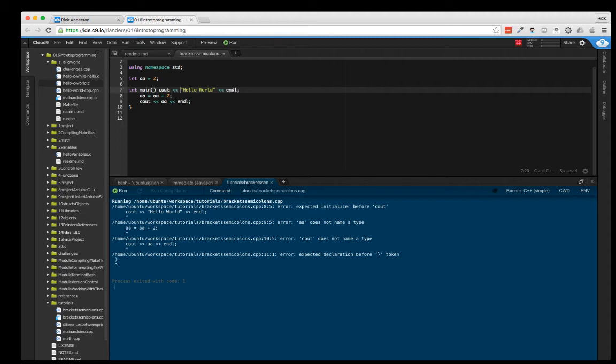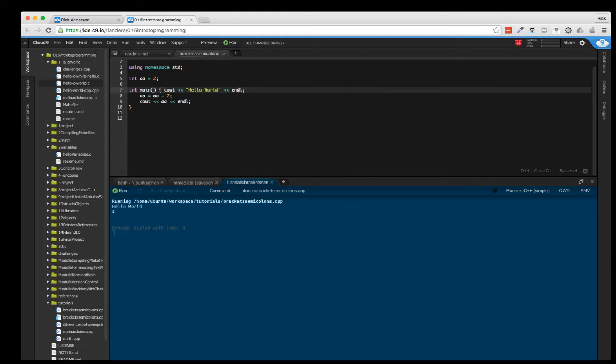Now, beforehand, it also says, hey, this doesn't name a type, because this whole chunk is now invalid. And it says, hey, we expected some sort of declaration before the curly brace, so our forward curly brace is missing. But let's see, what can we do to solve this? I can just literally put it there, and this will generate valid code, less human readable, but valid code. So that's what it's doing. It helps you out with that.